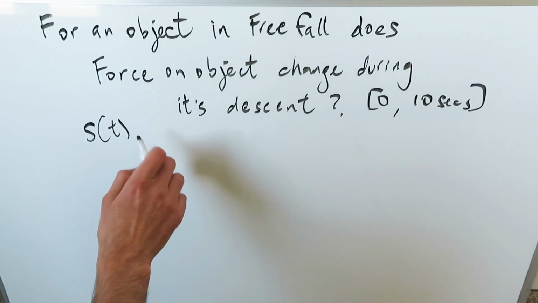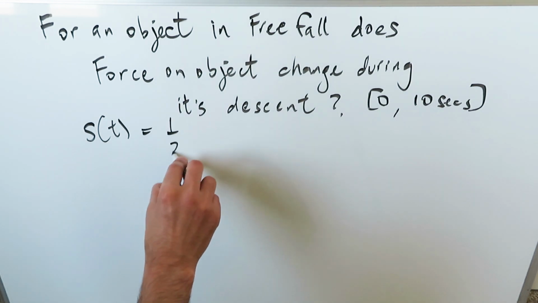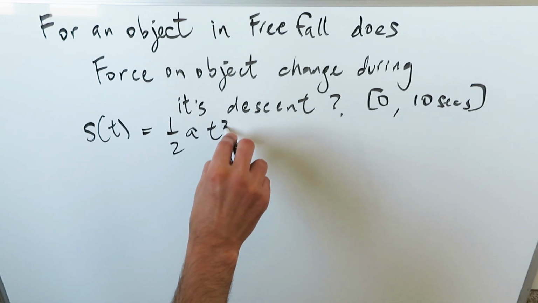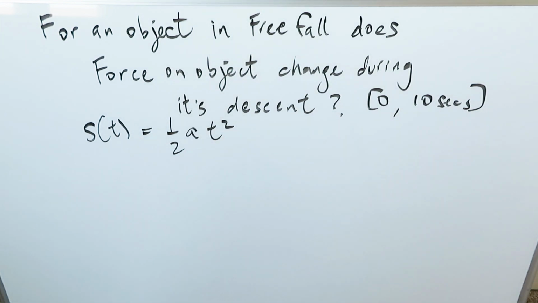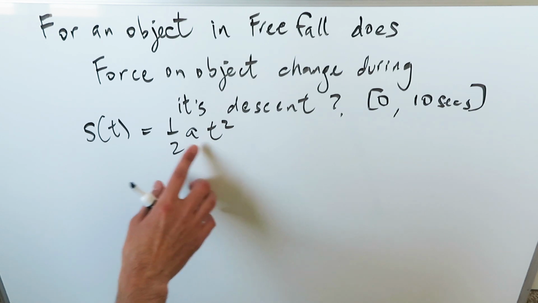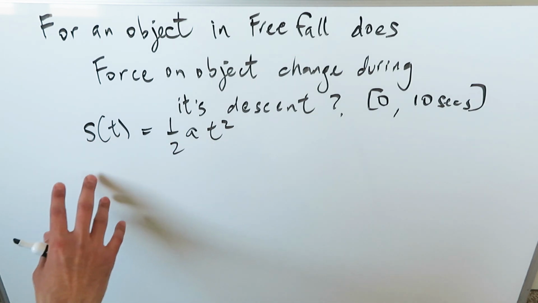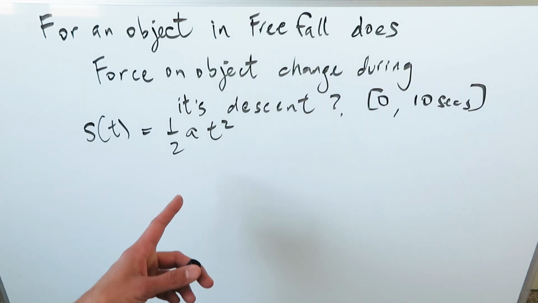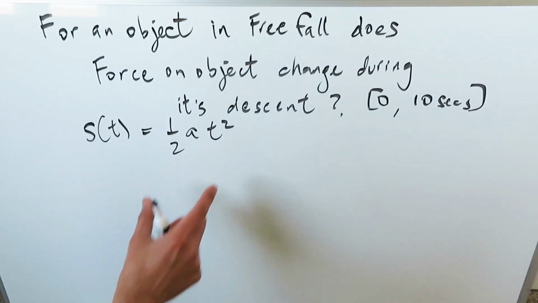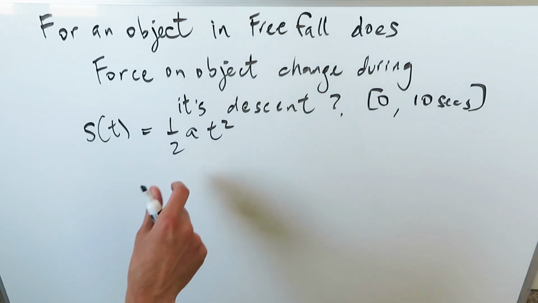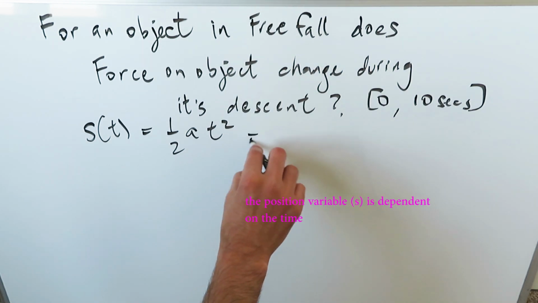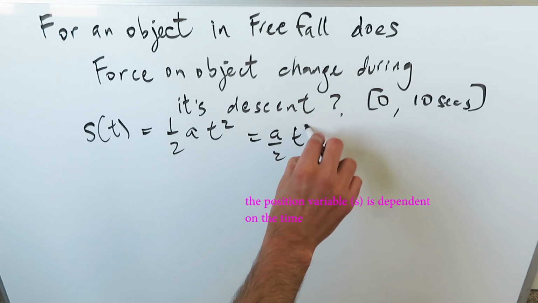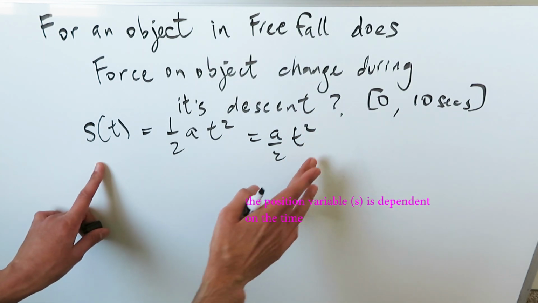Anyhow, position of the object for an object in free fall can be given by this equation, half a t squared, where a can be replaced with g, your gravity, but we're keeping everything in terms of s, a, and v: position, acceleration, and velocity. This here is your function which starts everything off. If you look at this function, you know acceleration is constant. You have two constants and you can write it like this, a over 2 t squared, because the variable which is present here is your time.